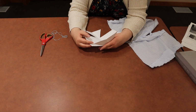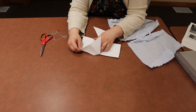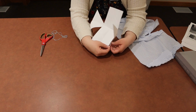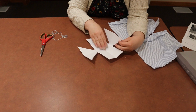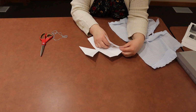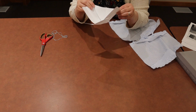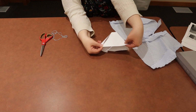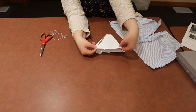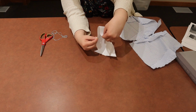It's not even that much, but it is a bigger angle. So what you would do then is you would attach this edge of the triangle to the edge of the rectangle, and you're going to do that on both sides. See how this is much more of a purse shape? It ends up being more of a triangle than my big floppy thing here. So the bigger the angle, the less your purse will open.